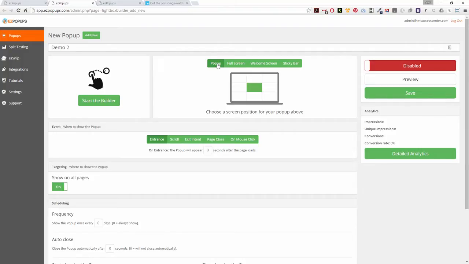With everything I do, I take very complex stuff and make it brain dead simple. And if I can make it drag and drop simple, then everyone is a winner. So you can choose the event that will trigger it, whether it be an entrance, or whether it's on scroll, exit intent, or closing the page, or even on a mouse click. This is something that's very cool for us, and it's worked a lot with a lot of our content marketing strategies.